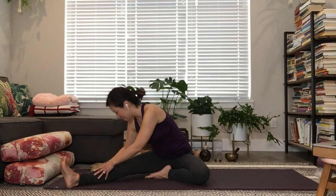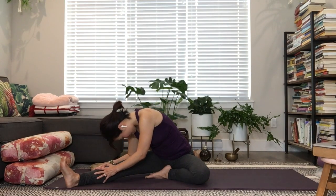Great, and then in your own time, pressing down through the legs, bringing yourself back, coming back into a cross-legged seat or having the left shin in front or on top of the right. Nice. We'll touch the thumb and the second finger together and just rest with the palms facing up, relaxing the shoulders back. And take some cushions under your seat if sitting feels a lot better when you have something to lift the pelvis a little higher.